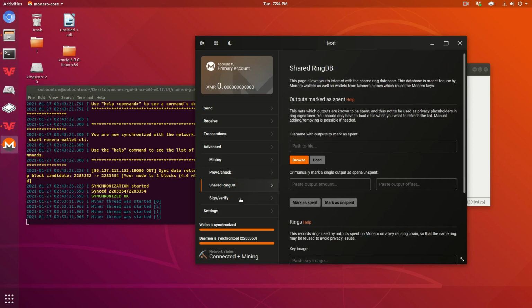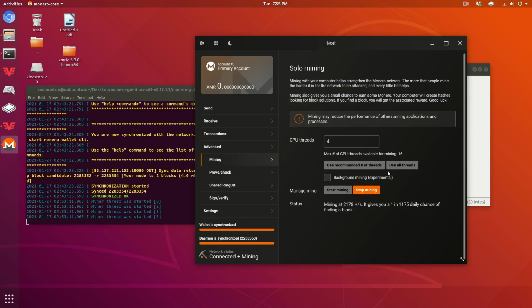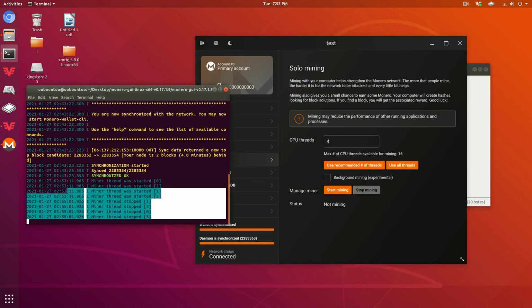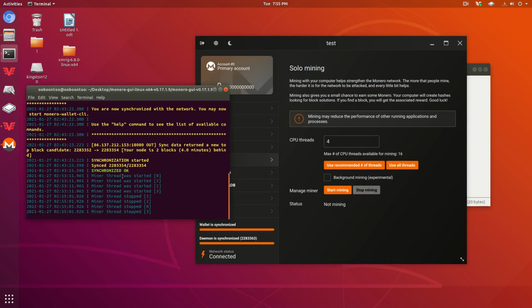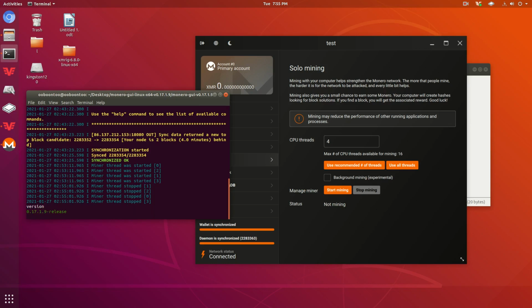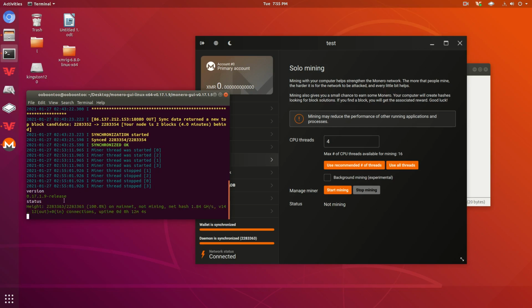So you can see there's other options here. I'm actually going to turn this off just in case it's just because I'm recording. And you can see here in the node, miner thread was stopped. I love having this visual here of telling me what's going on. Some other things you can do in this node is you can type in version. This will let you know what version you're running. If you're worried that you're on an outdated version or something, you just type that. You can also type status. This will tell you the block height, how synced up you are, if you are mining, the network hash rate, connections, uptime, things like that.